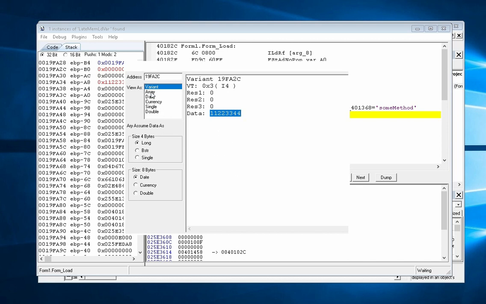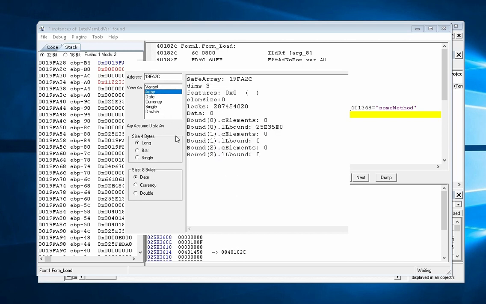If we thought it might be an array, we could click on it and see what it decodes in memory as an array: 3 dimensions, 0 features, 0 element size, an ungodly amount of locks. This is not a valid safe array structure.